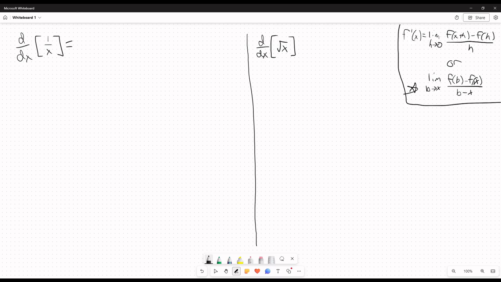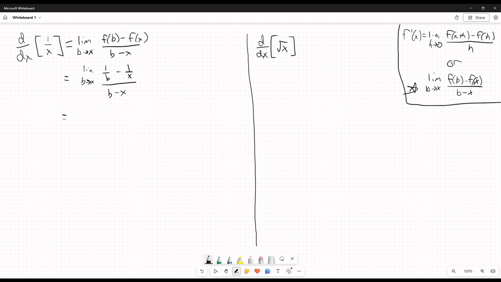So we're going to have the limit as b approaches x. Really, I could have written b, or I could have written a. I've used z in the past, but z just looks like 2, so let's not. So we're going to have f of b, I'm just writing out the definition, over b minus x. And what does that equal? Well, that's going to be the limit as b goes to x of 1 over b minus 1 over x over b minus x.